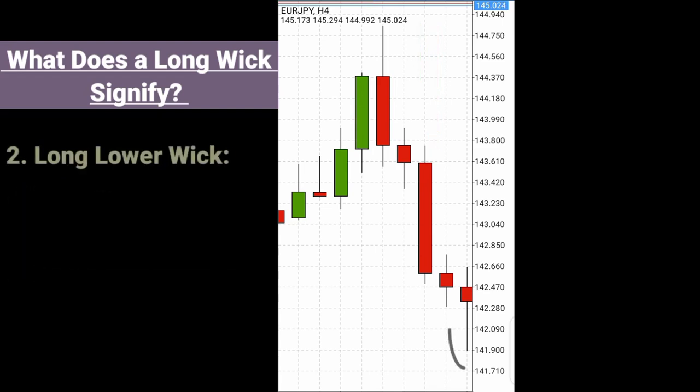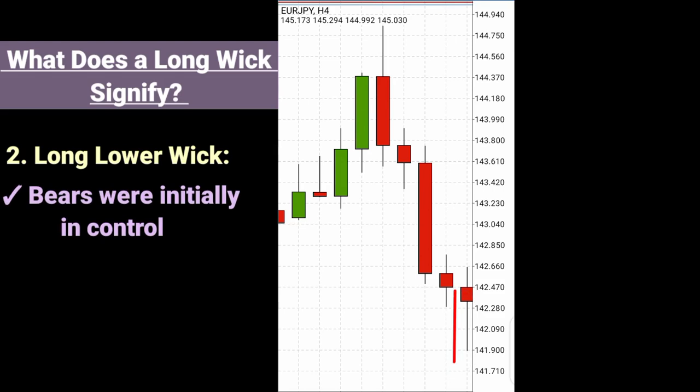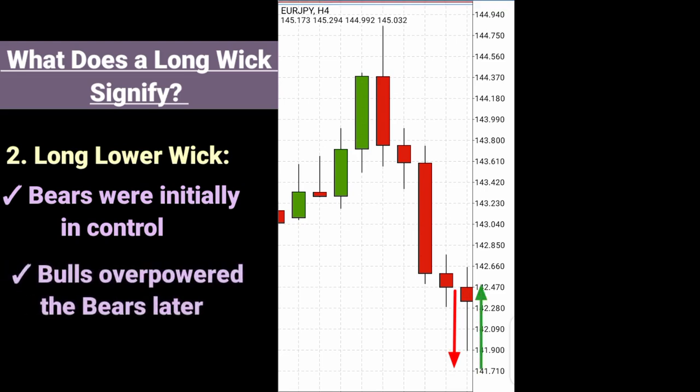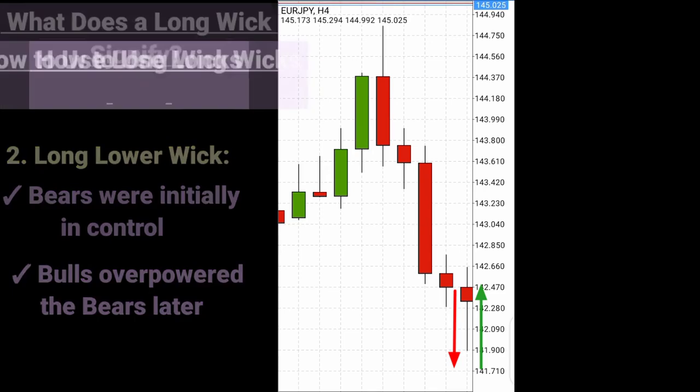What of a lower wick in a candle? What does it signify? It signifies that the bears were in control in the early part of the session and price was moving down smoothly. All of a sudden, the bulls woke up and took control of the game and were able to push price up far above the points the bears had taken it down before, and either take it to close just a little below the opening price or above the opening price, telling you that the bulls had control in the later part of the session. Now, how do you take advantage of these long wicks?